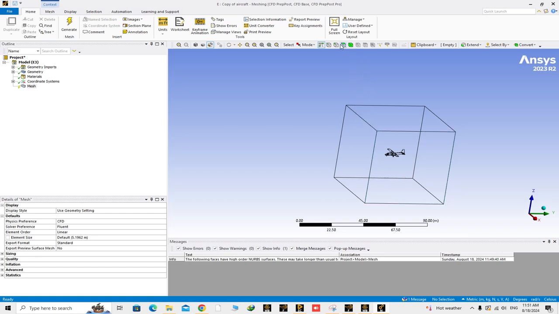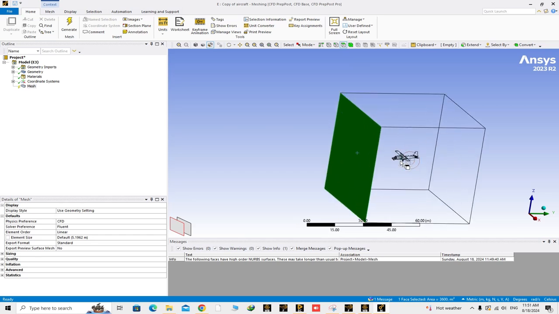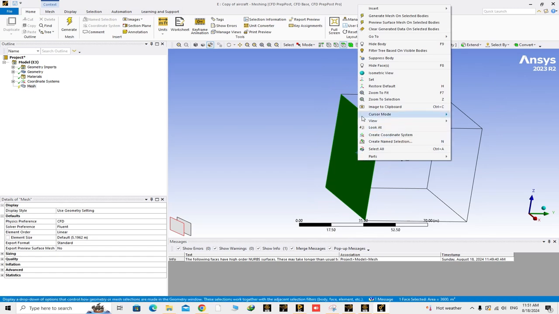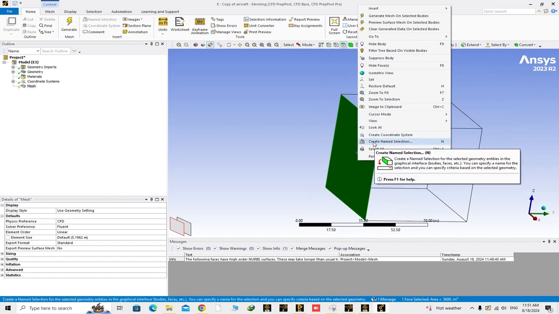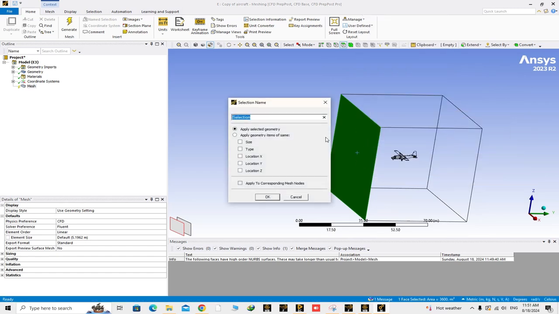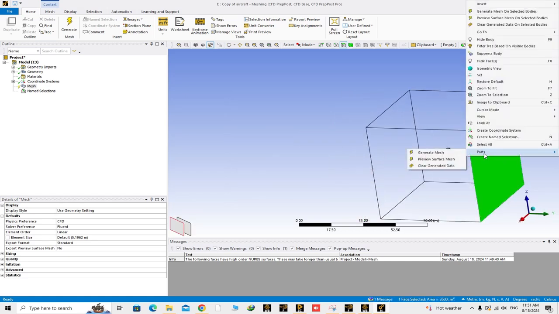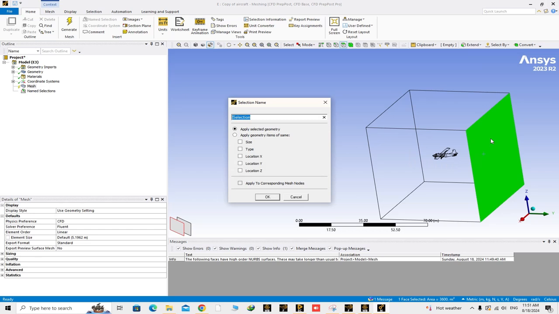To do that, from this toolbar, select face and then choose this face which is in front of the aircraft. Right click on it, create named selection, and name it inlet. The other side, which is at the back of the aircraft, is named outlet.